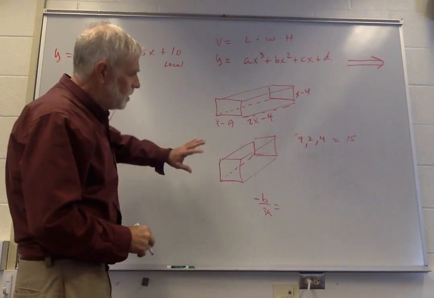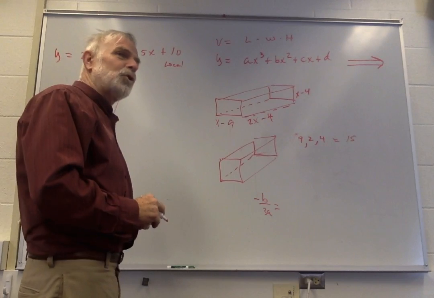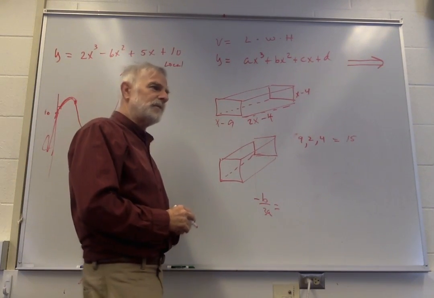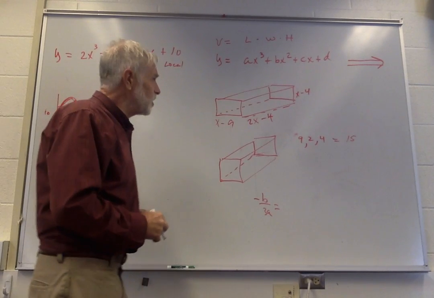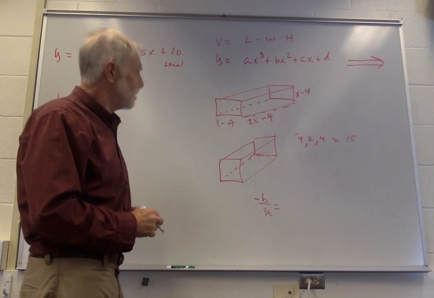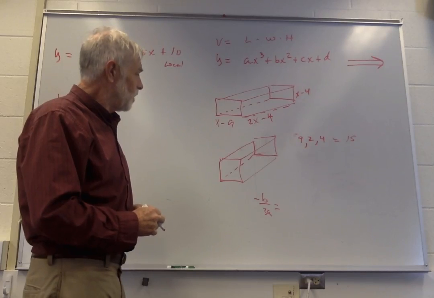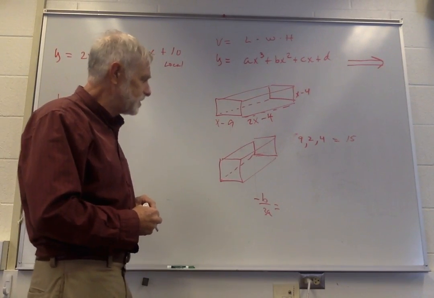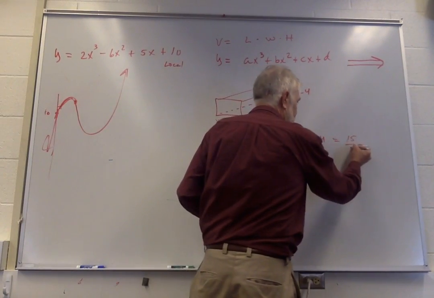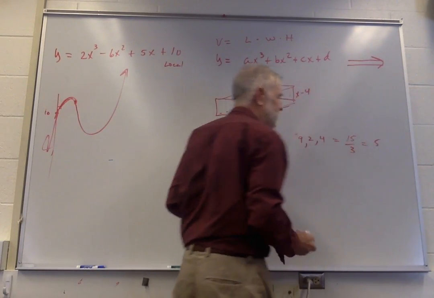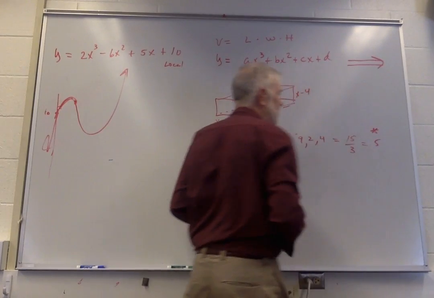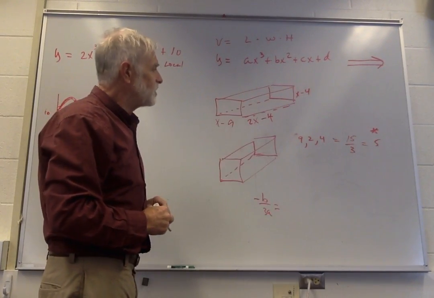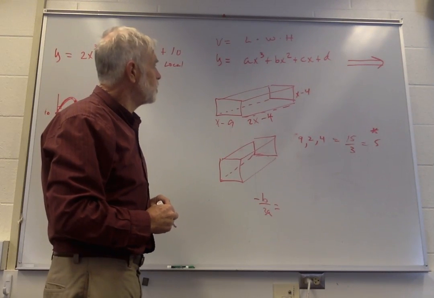So this would be helpful to put some cubics, which can be written as perfect cubes and a constant, but they're a little more complicated, which is why the cubic formula took so many years for somebody to figure out. But back to minus b over 3a, which in this case is 15 divided by 3, which is equal to 5. That's the key number. That's the x value of the point of inflection. It's going to be the x value of the point of inflection for this particular cubic.